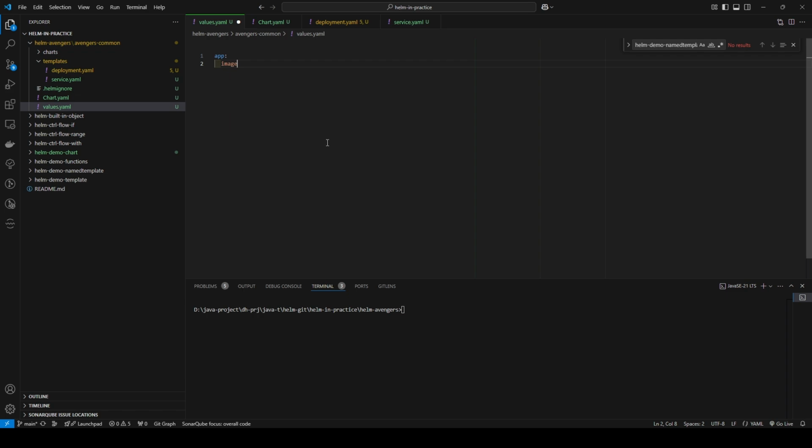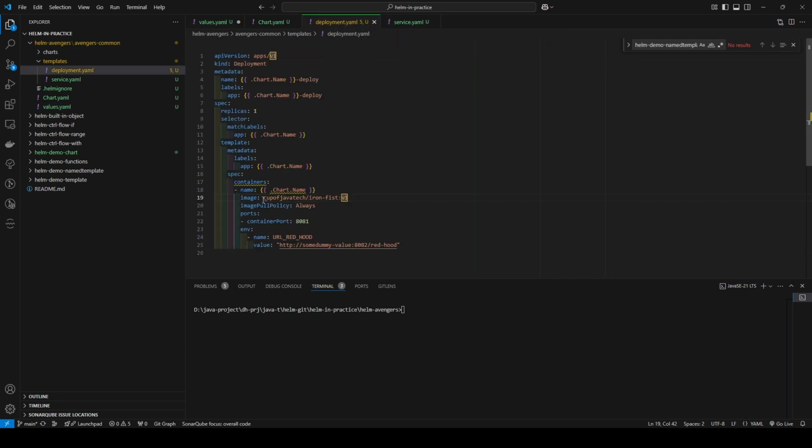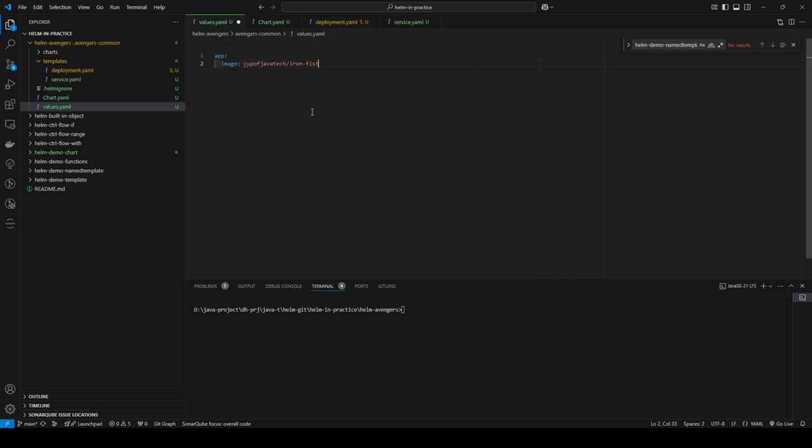So image, and the image that I want to use is cup of Java Tech iron fist, right? And I want to add some more values to image. All the details of the image I want to keep in one place. So I can say image and the tag, and tag is version 1.